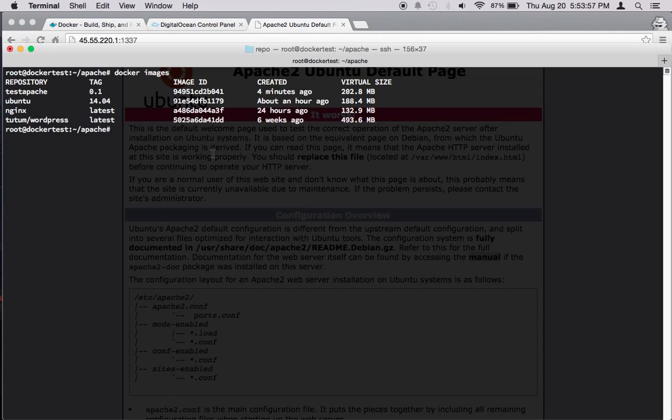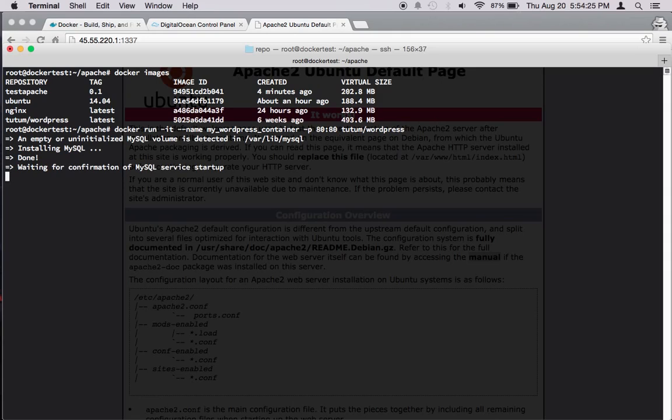So let's run a container, and then we'll name it my WordPress container. So same deal, we just need to forward the port. So this one we wanted to run on the main port of our server. Let's say you're starting up your own blog. This will be really helpful.